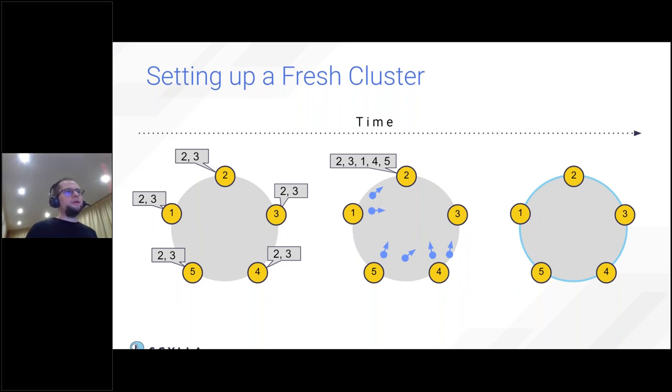Naturally, 2 and 3 quickly discover all of the nodes in the cluster and quickly start sharing this information with all the rest of the nodes. When there is no new information in a subsequent exchange round, we know that we discovered everybody in the cluster. So the criteria is that you have connected to everybody that's on your list, and you have got responses from everybody on your list, and you haven't got new nodes, and you haven't extended the list of known peers. In this case, you can safely build a new cluster. So that's the algorithm we adopted to make the cluster bootstrap safer and faster.